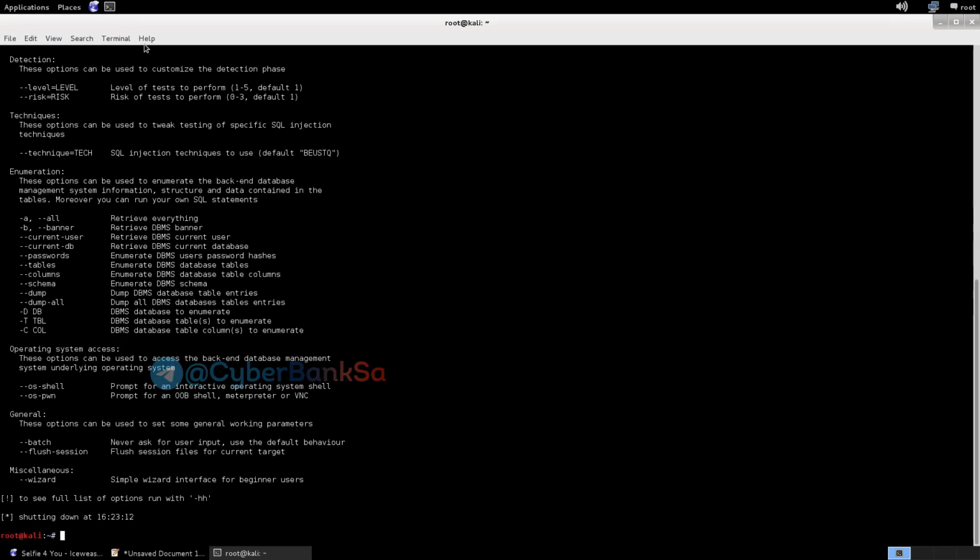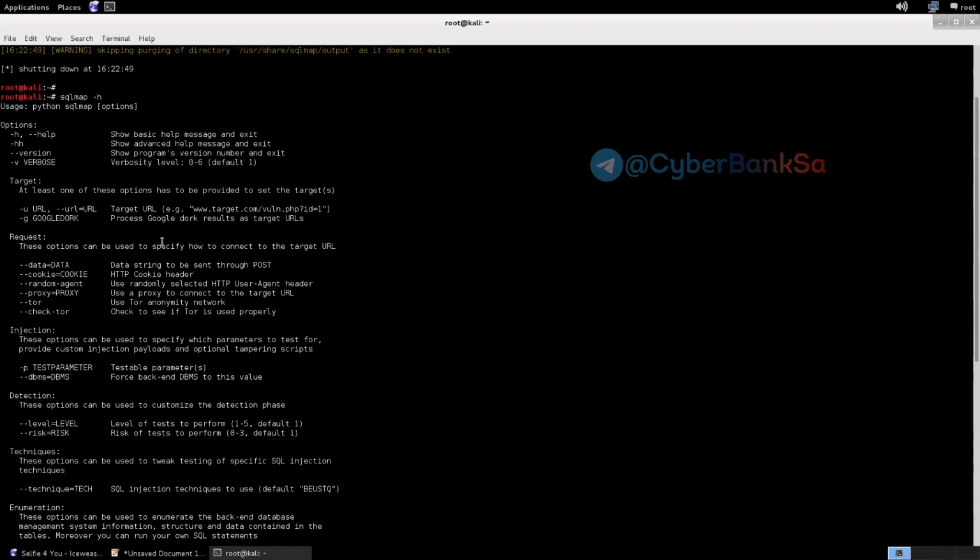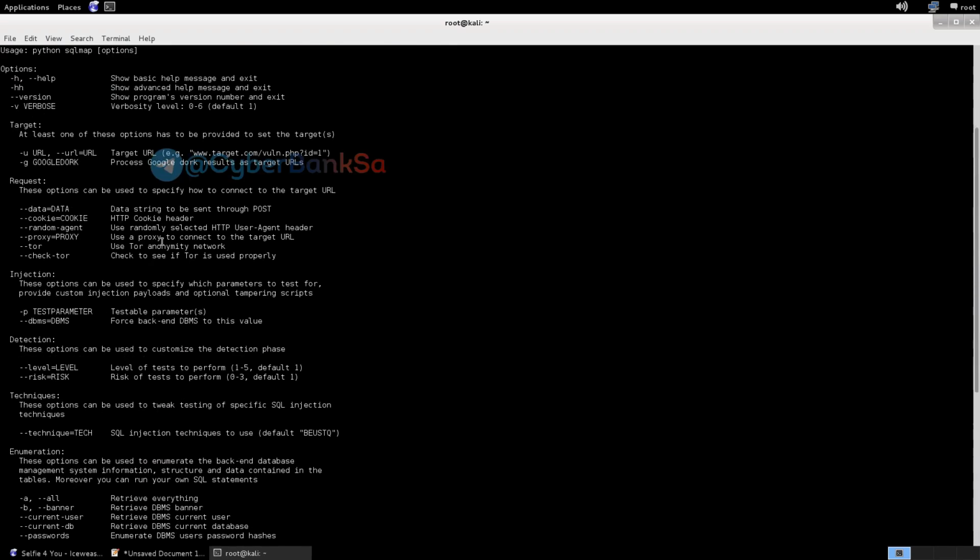As we can see, SQLmap offers a lot of options. We are not going to inspect them all. Instead, we will focus on the options that we need to exploit the specific blind SQL injection. Let's start creating our command. First of all, we have to specify our target with the option -u. Note that we have to type the URL with a parameter and a value for the parameter itself.